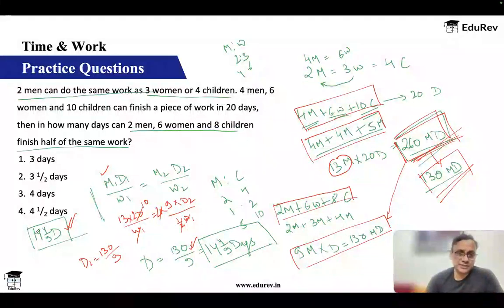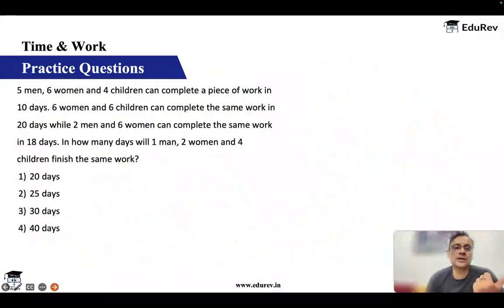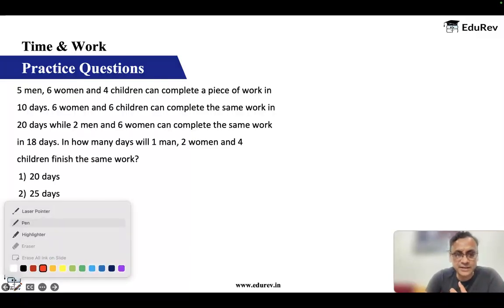There's one more variation of this. So this is where individual efficiency is known to me. Though I'm using the term efficiency, basically what we had discussed earlier was that I know the individual capacity of men, women and children, and they're comparable. There's one more variety where individual efficiencies are not known to me, which is this one. If you see here, there is no data given like one man is equal to so many women or so many children. I don't have that data. And this hence becomes slightly more complicated. This has a very different approach, so understand this very carefully.